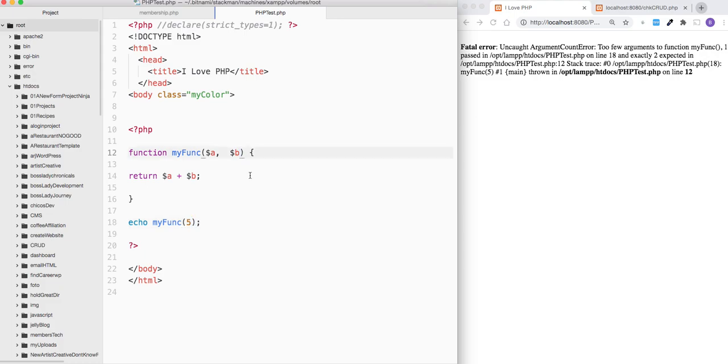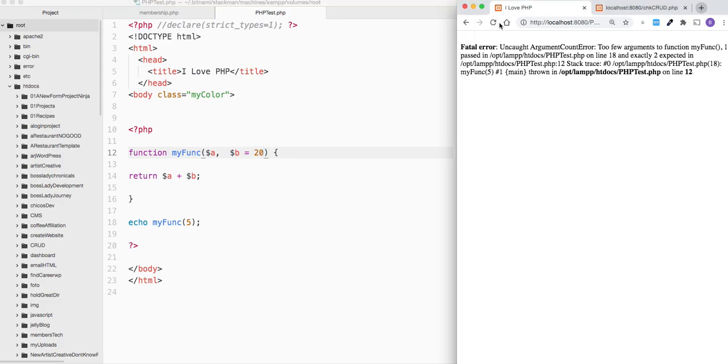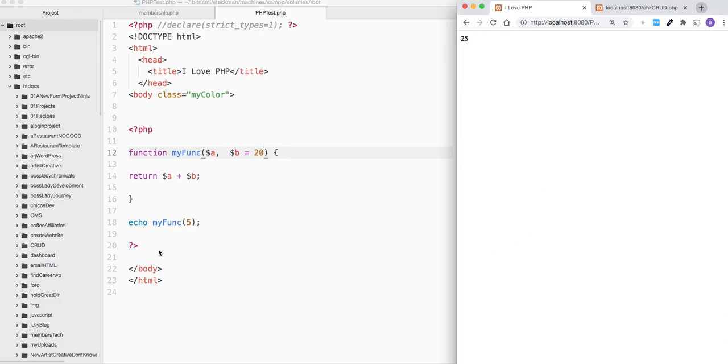Well, what you can do is put an assign statement and assign a variable, and it'll become a default. So let's say 10. Let's do 20, so you know. When you assign it, boom, it does it. Is that wonderful? It is great.